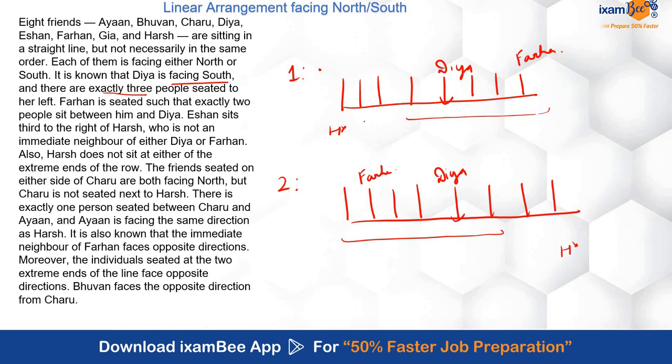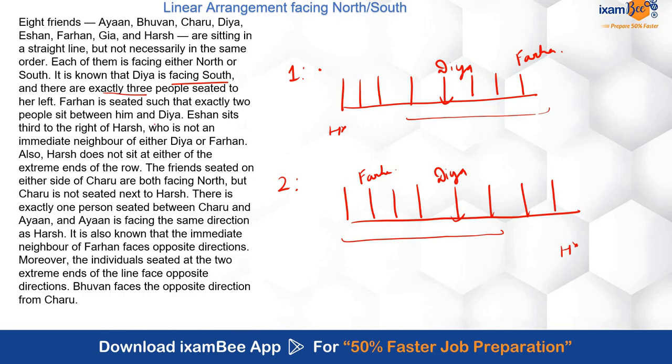So if you see, there are only two possibilities for Harsh in the first case, and only one possibility in the second case. Sometimes when we feel there is only one possibility, we start going with that case only. No, always work in both cases simultaneously until and unless any condition gets eliminated.